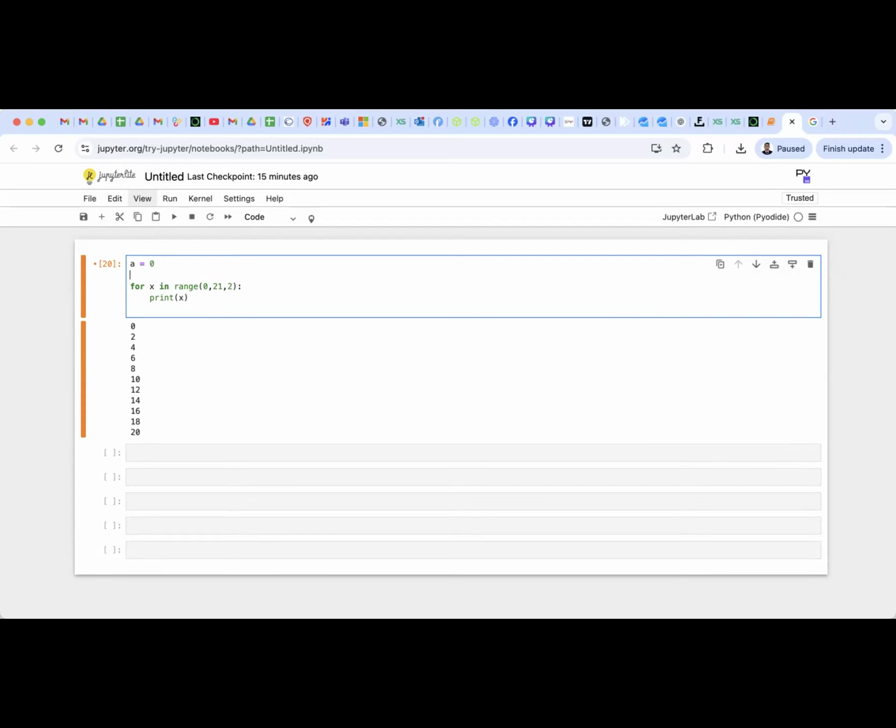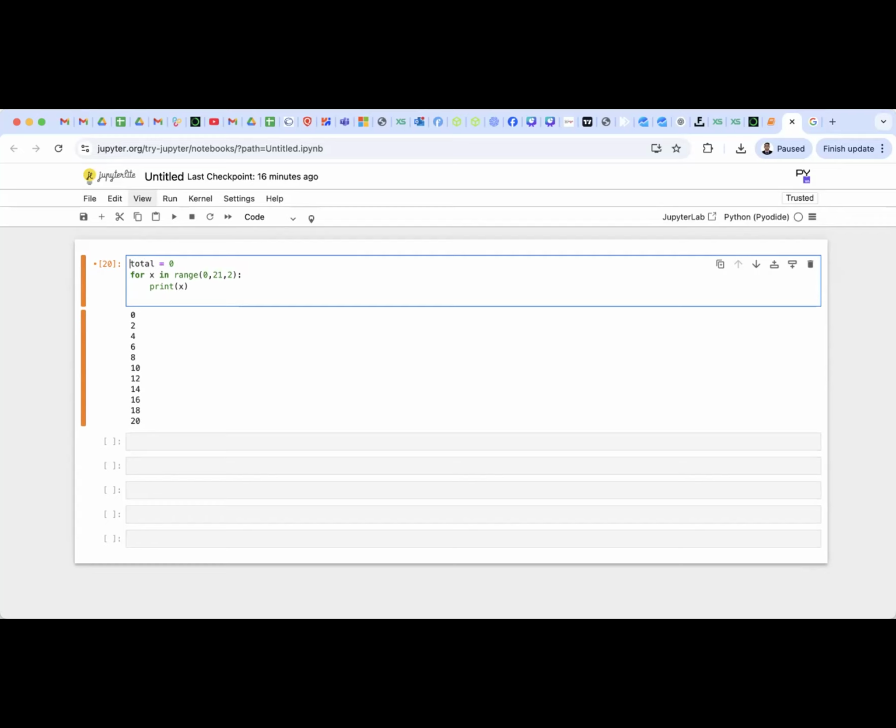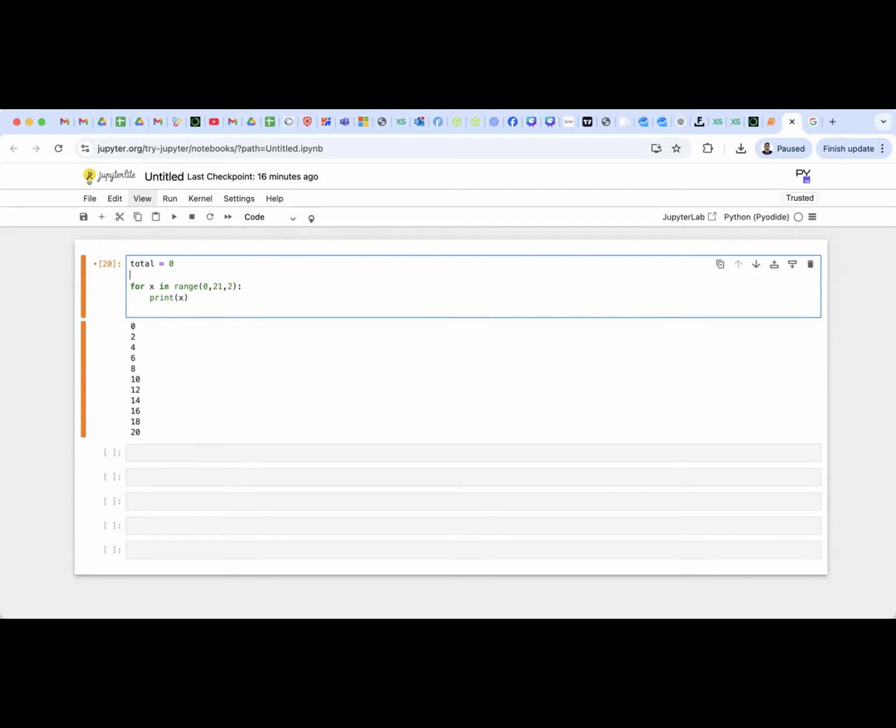So what do you want to do again? You want to add each number to get the total. So maybe we can call it total instead. Whenever you're creating variables, make sure it's descriptive. Okay, total. So now we have a total of zero. We want to add all the numbers to get the total, right? So inside of our for loop, total is equal to the current value itself plus the value of x on each iteration. You need to put that one inside of the for loop.